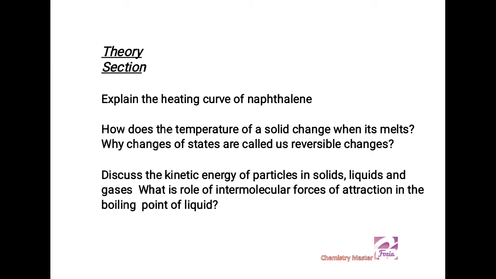Now the reasoning part of this theory section is: how does the temperature of a solid change when it melts? What changes of states are called reversible changes? So you have to see that the changes become reversible, means they reoccur. So why are these changes called reversible? They may be happening again and again, and they may be reversed again. So the question is, how does the temperature of a solid change when it melts? You have to study this heating curve very deeply.